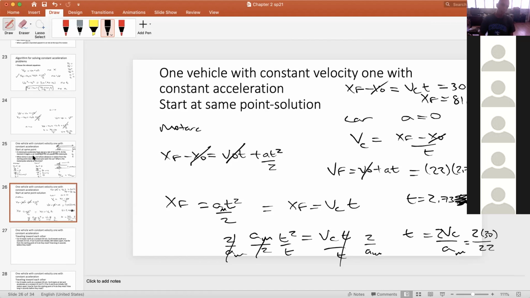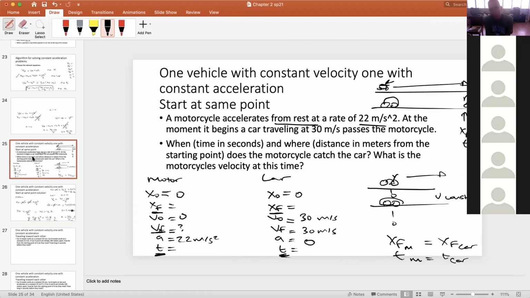So the point here was, you're staring at this problem and you don't know what to do. The first thing you do is you got to get straight in your head that they're going to start at the same point and reach the same final point, they're going to do it in the same amount of time. Nowhere in this problem does it tell you that. You have to know that. You have to be able to understand that.